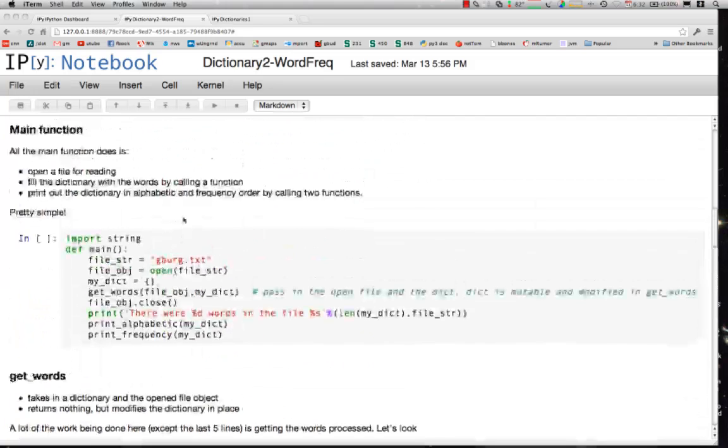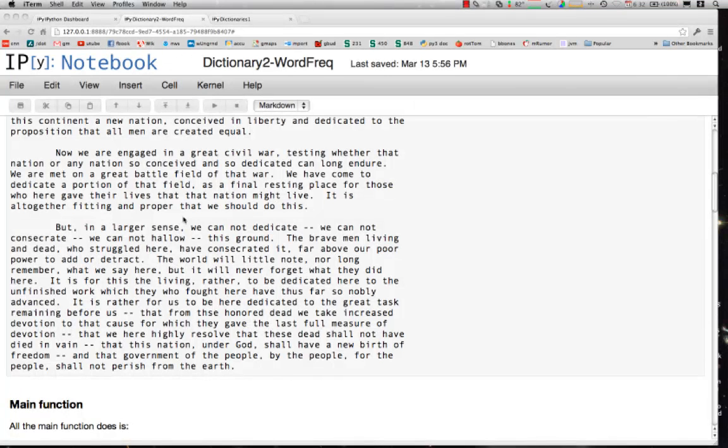We say if word. What does that mean? If we go back to our file, we see some interesting stuff. First of all, we have these double dashes in the process. If we isolate that as a word and strip the punctuation off both ends, we end up with an empty string, which is not something we want to process. What about this? Here's an empty line.